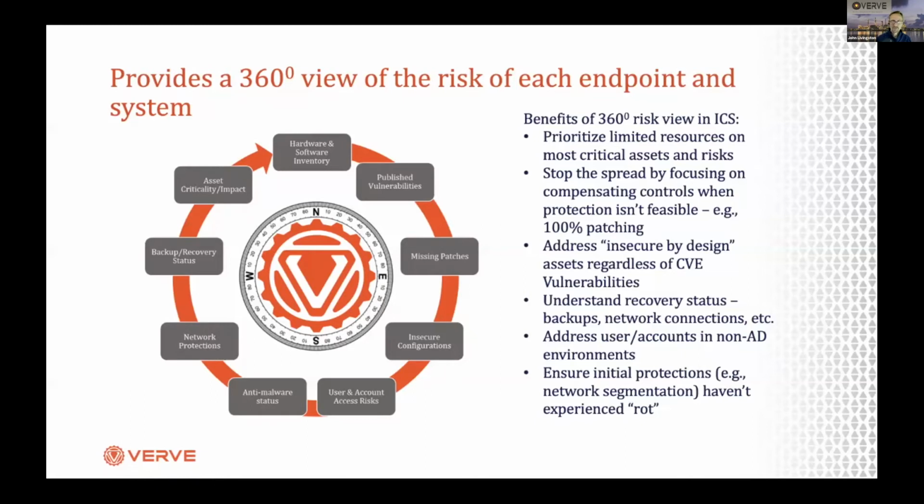Okay, is it securely configured or not? Does it have insecure accounts, lots of passwords, shared accounts? What's my AV status on that system? Is it up to date? Is it not? Do I have network protections in front of that? Do I have firewalls? By the way, are those firewalls properly configured? Do I have a backup for that system? What's the criticality of it? How important is that system versus another?